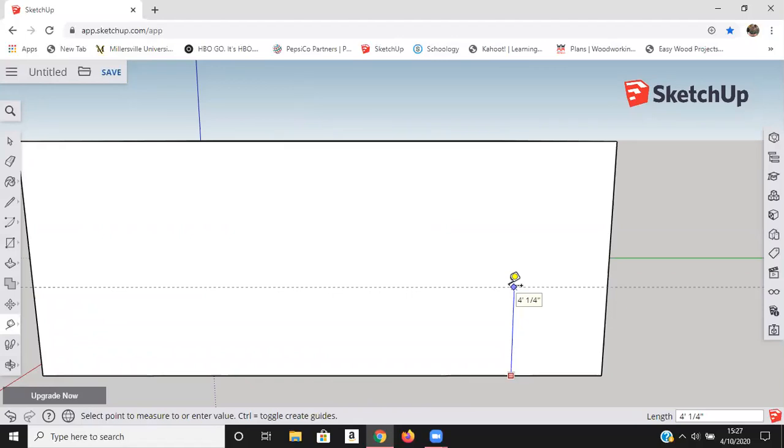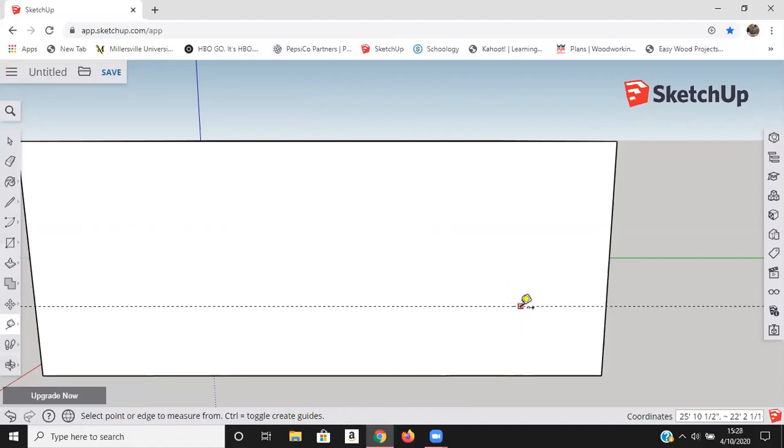That means I am adding guides. I am going to make my window 3 feet 2 inches. I made it 2 inches on top of the 3 feet because that accounts for the 2-inch floor that I put in here. I'm also going to make it 3 feet tall.